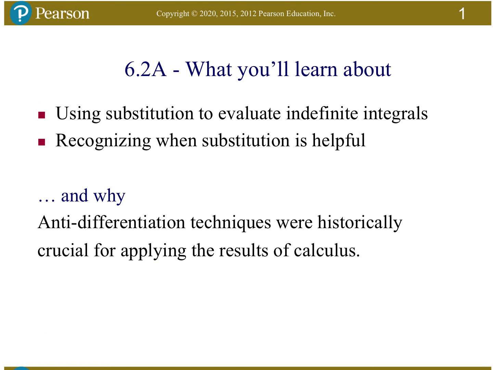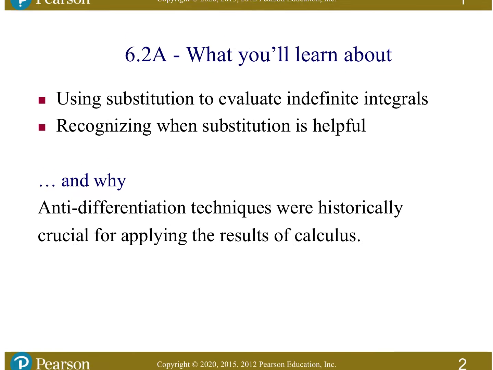You need to become skilled at a couple things. Recognizing when U substitution is the best method, because right now the methods you have are geometry. You have methods of plain antiderivatives, like when is it a natural log, when is it an inverse trig, when is it those straight ones that you learned. And we had Math 9. Those were our 3. This is the 4th technique, this U substitution. So when is this going to be helpful? And then how do you apply it correctly? That's your kind of big view of what you need to do today.